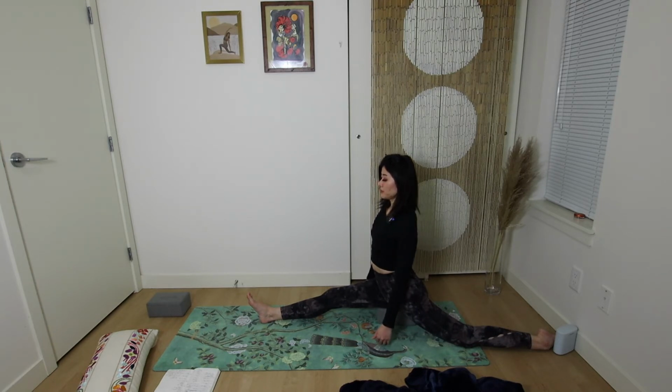If you don't have splits pose in your practice, if you have pre-existing injuries, this is going to feel a lot for you. This may also feel really liberating as well. And maybe you have both of these feelings in you right now, and it changes, right? So I'm going to stop talking for a second, and we're going to breathe here for a couple more breaths. Again, slightly tucking the chin, looking down, or even closing your eyes. I invite you to do what serves you.